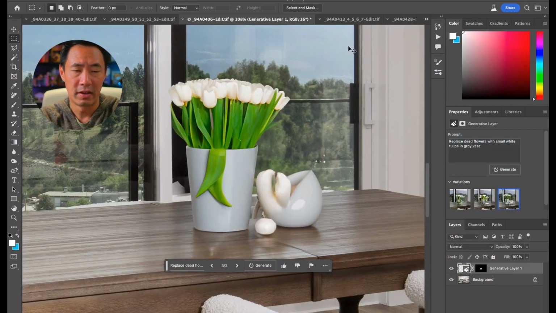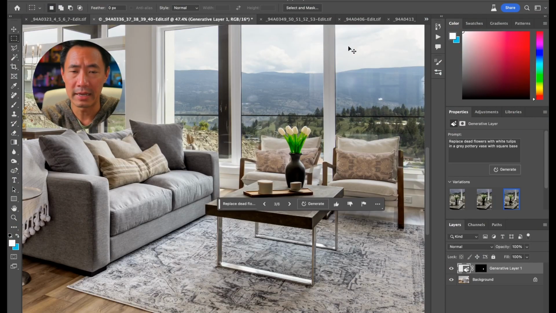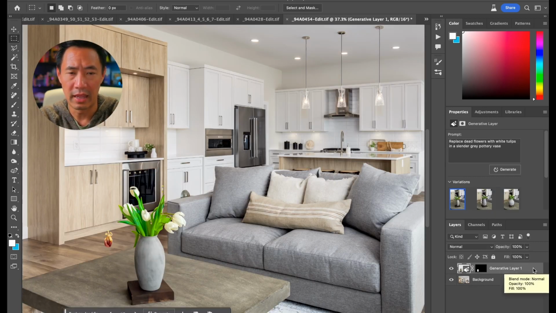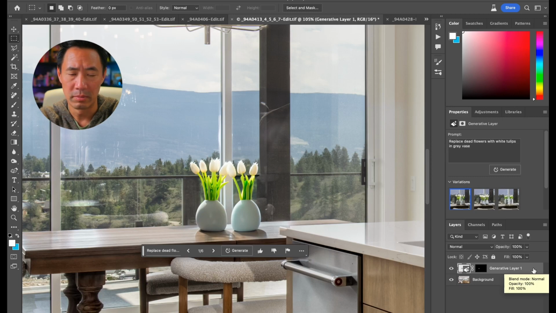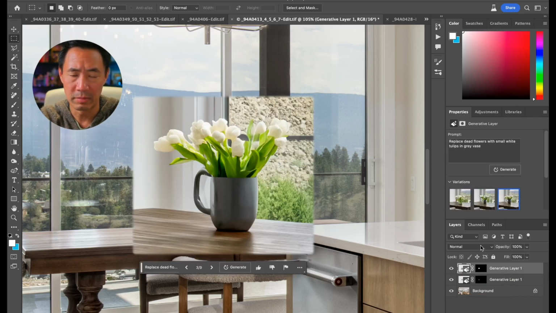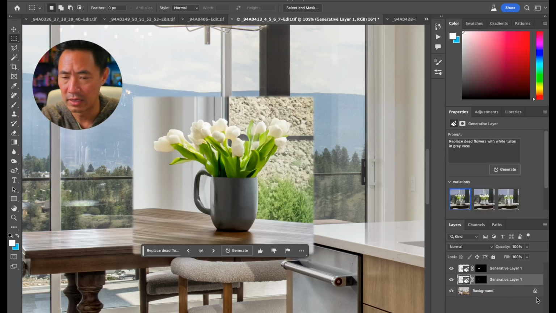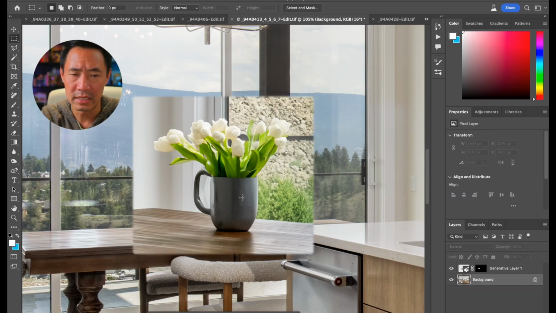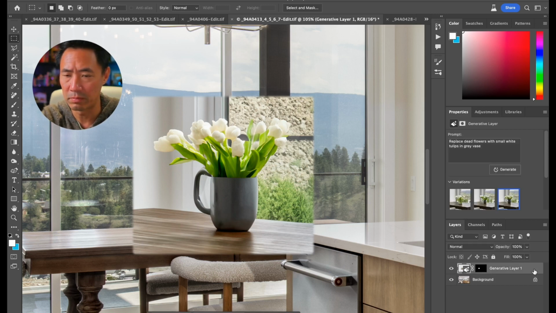What if I went back to this one, I copied that layer, and then went to my next one here, Command V, great. I'm going to get rid of this other one, delete, yes, and then this vase here is actually perfect.